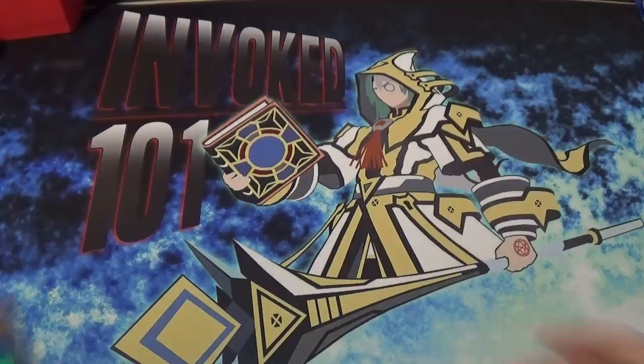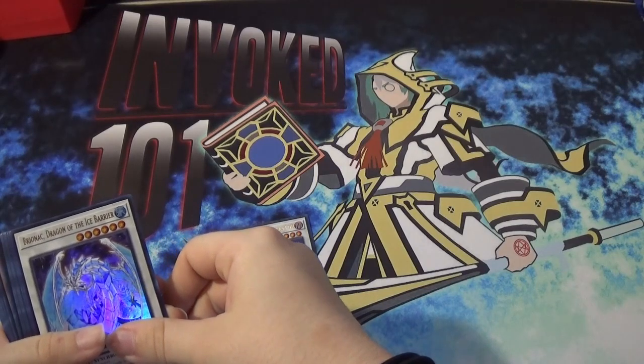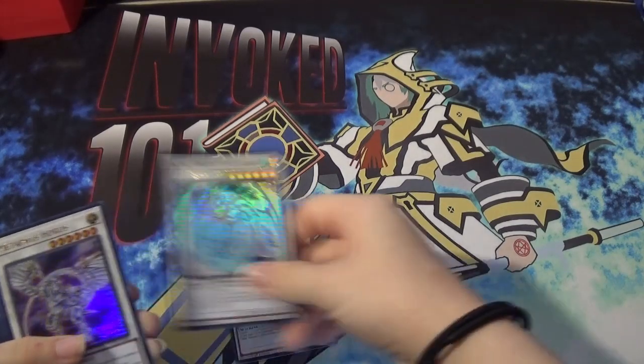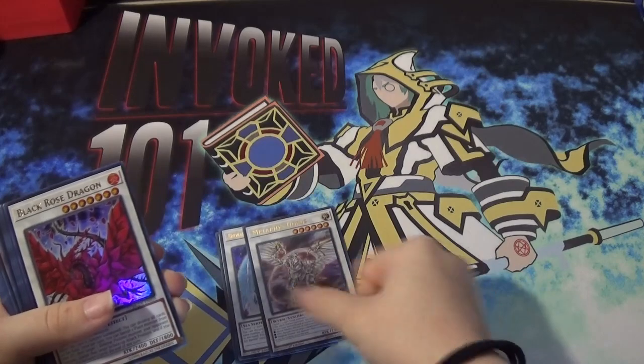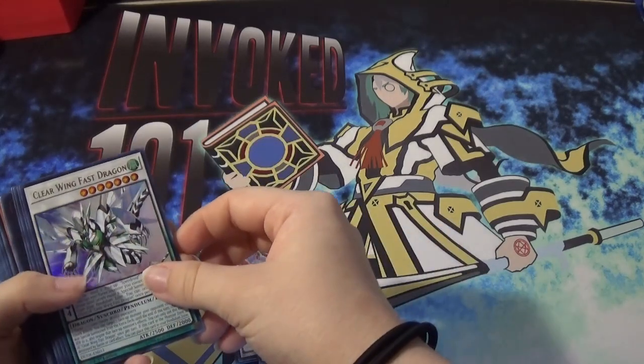For synchros, we have Ally of Justice, Bryonic Dragon of the Ice Barrier, Metaphys Horus, Black Rose Dragon, Clear Wing Fast Dragon, which is kind of neat to see in here.